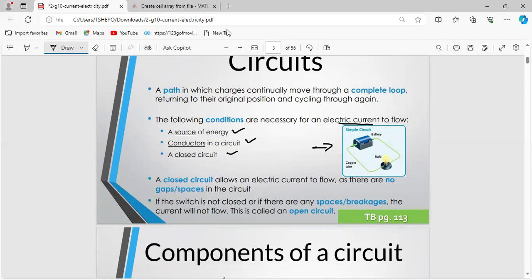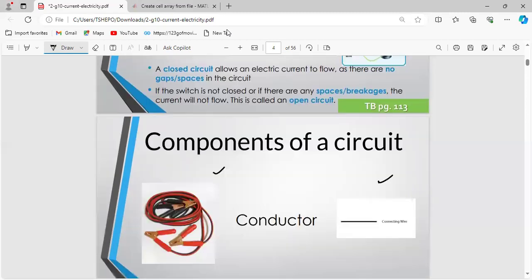But you have to understand that even a light bulb serves as a resistor, okay? Meaning it brings resistance in a circuit. In simple English, when you talk about the resistor, what are we actually talking about? The resistance. Resistance is something that disturbs the flow of charges. So if there is a resistor in this circuit, the flow of these charges is going to be resisted, meaning it's going to be disturbed, okay, by the resistor.